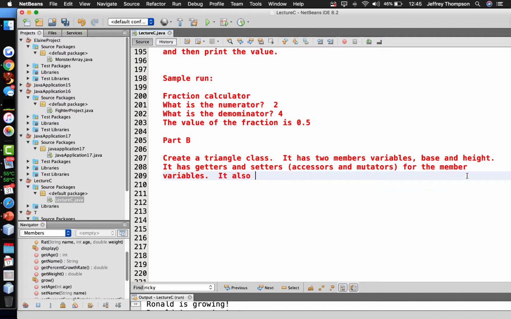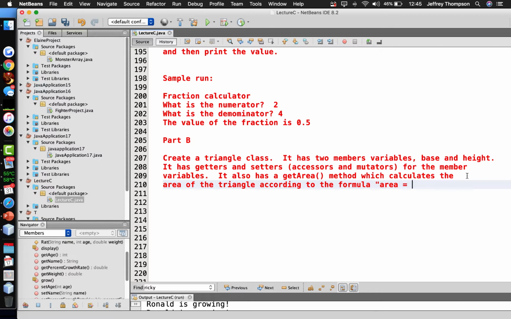It also has a get area method, which calculates the area of the triangle according to the formula area equals base times height divided by 2. Make the member variables doubles.